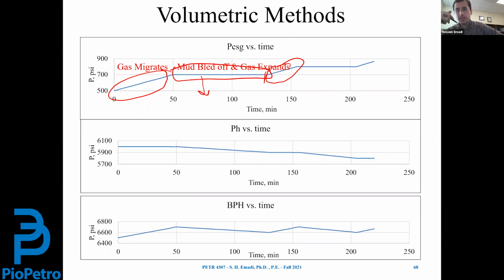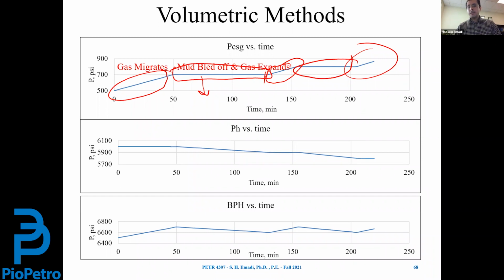Again, from now, every 100 psi, we have to repeat what I already explained. So we wait, gas expands, and the casing pressure increases from 700 to 800 psi in this case. Now we know that when surface casing pressure increased from 700 to 800, meaning by 100, bottom pressure also increases by 100. So in order to reduce the bottom pressure, again, we bleed off the mud and let the gas expand again. So we are maintaining the casing pressure constant, but we are reducing bottom pressure back to the initial value.